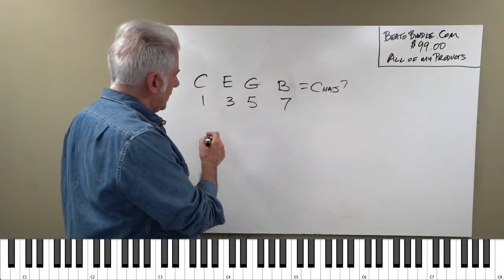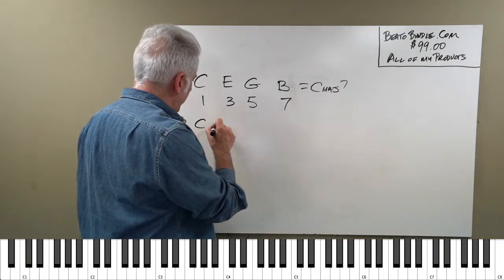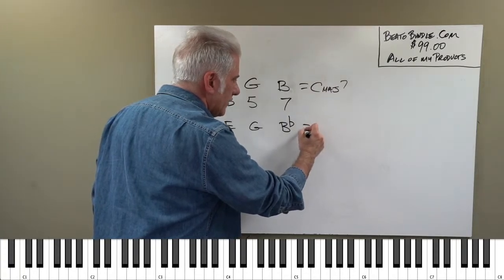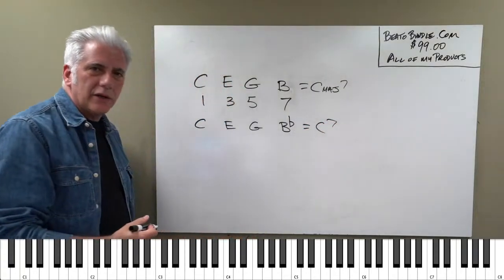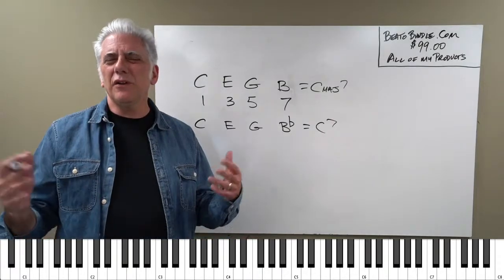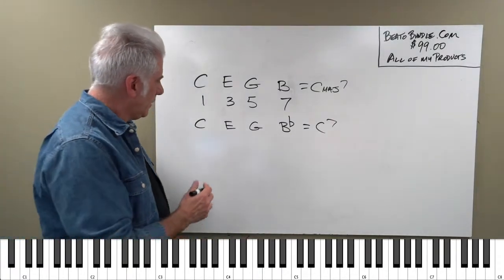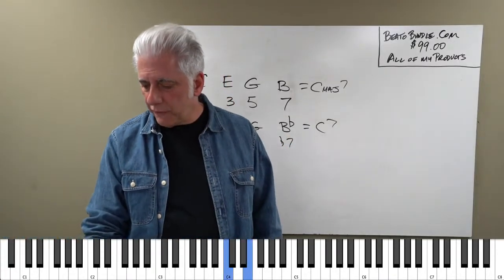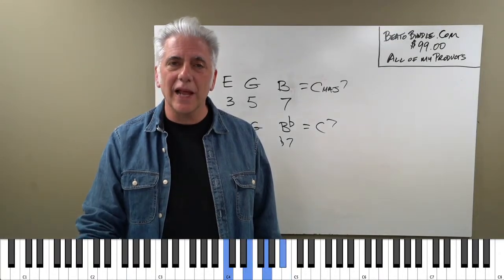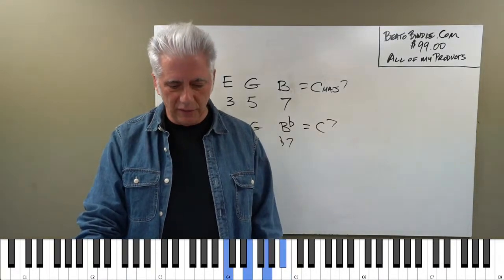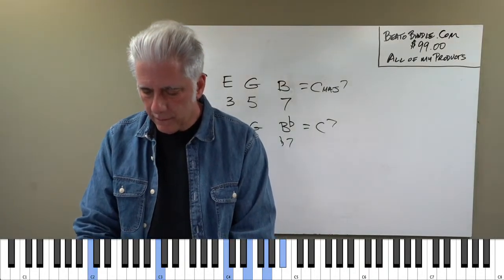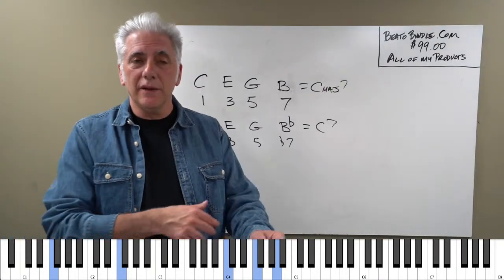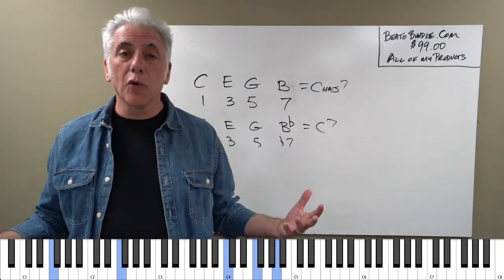And then if I flat the seventh, this note, make it flat, this is a C7 chord, like you hear in blues and things. You hear it in rock. You hear it in Beatles songs. You hear it in Motown. You hear it in everything. C7, right? So this is 1, 3, 5, flat 7. So 1, 3, 5, major 7; 1, 3, 5, flat 7. That's a C7 chord. That would be used in, let's say, the key of F, a 5-1 cadence. It would be your dominant chord.